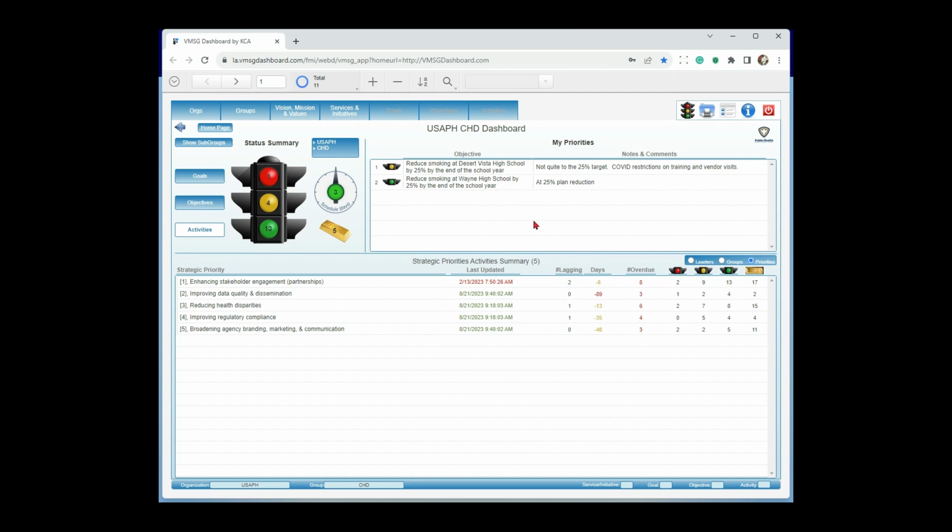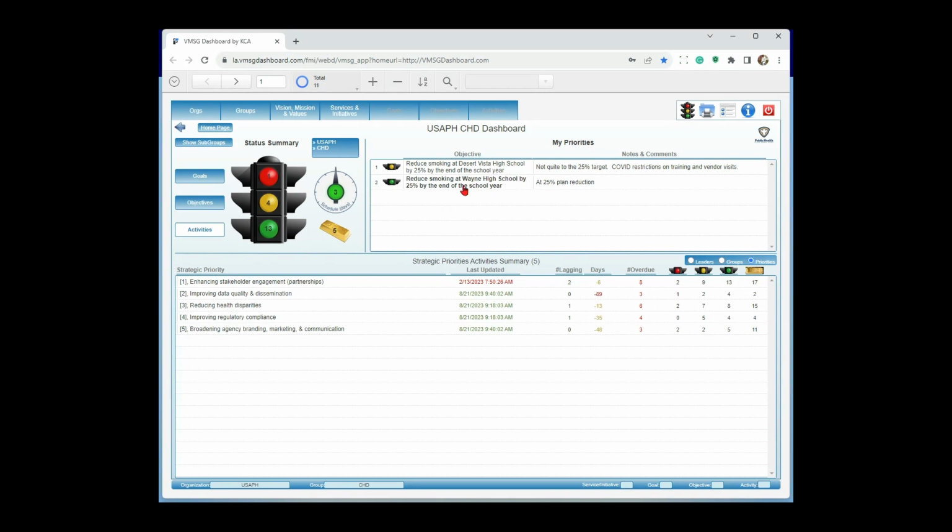Up here in the top right corner where I have my priorities, these are individually selectable objective level elements that you personally want to keep your eye on. So remember, they're the targets, if you will. If I roll my mouse over, you can see this is what group, service, goal, objective it's under here. And if I wanted to, so this one is green, I don't necessarily need to watch it anymore if it's green.